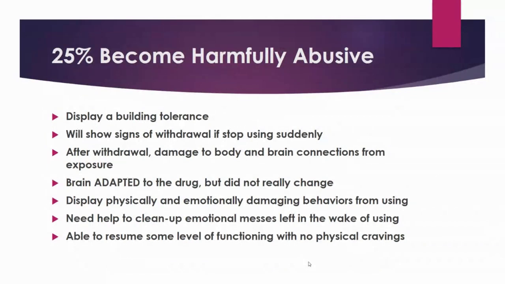They will become what we call harmfully abusive, in that they will display a buildup of tolerance. They will show signs of withdrawal if they stop using suddenly. But after the withdrawal, the damage to the body and brain connections is there from exposure. So they do have lost brain cells. There is damage that has been done. However, their brain adapted to the presence of the drug, but didn't really change.